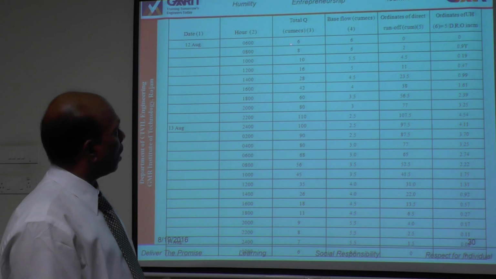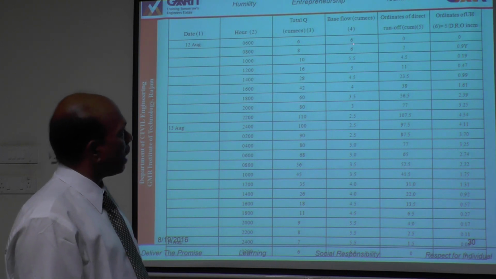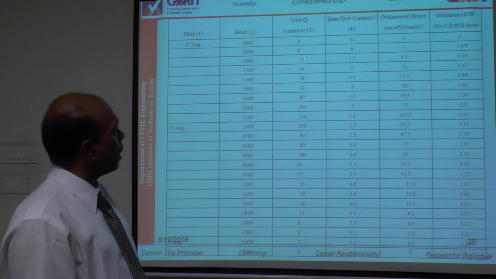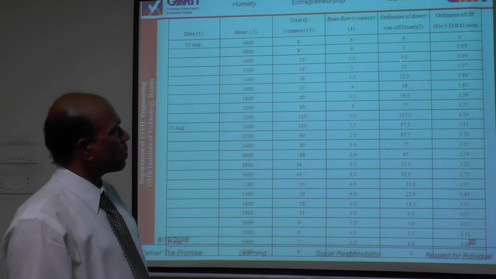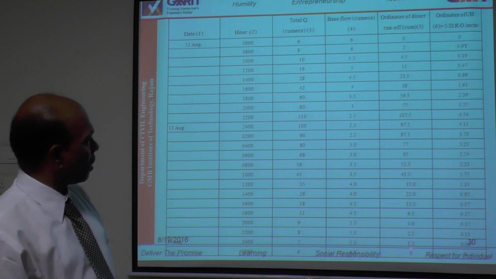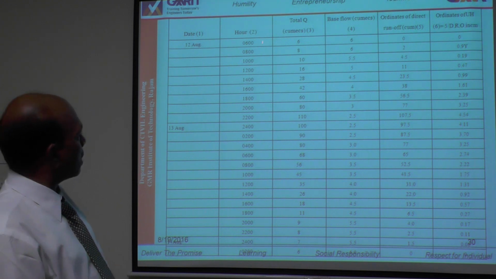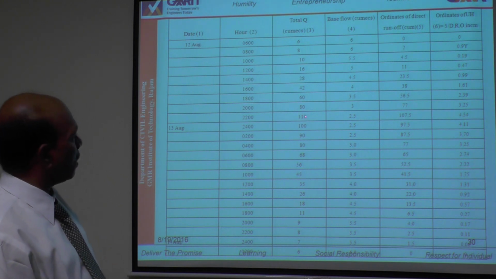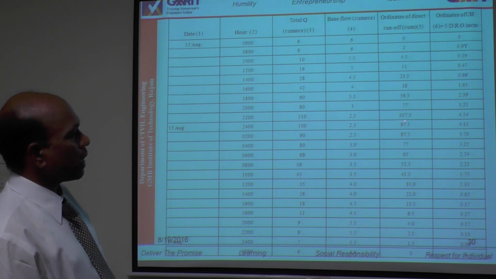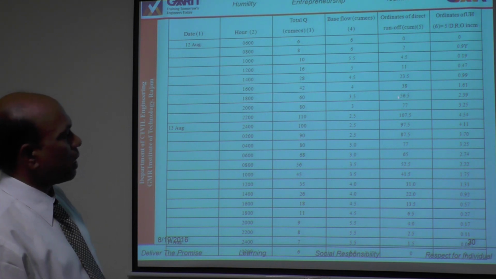Like that, the storm hydrograph ordinate minus the base flow gives the direct runoff ordinate. Here also, 8 minus 6 equals 2. Here the total storm hydrograph ordinate is 10 and the base flow is 5.5, so 4.5 is the direct runoff ordinate. Here the peak discharge in this entire storm is 110 cubic meters per second, the corresponding base flow is 2.5, and the corresponding direct runoff ordinate is 107.5. Like that, these are the ordinates of direct runoff.